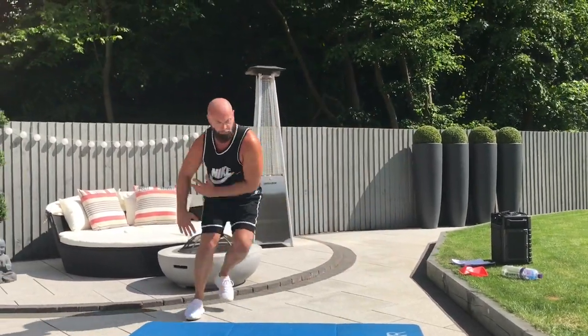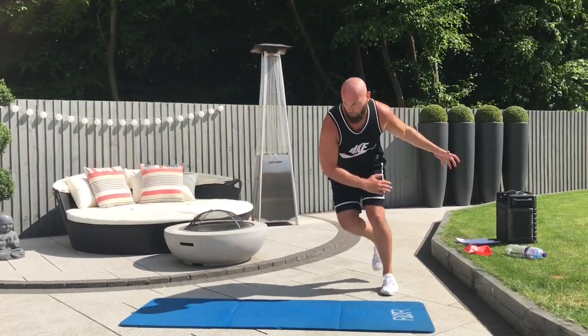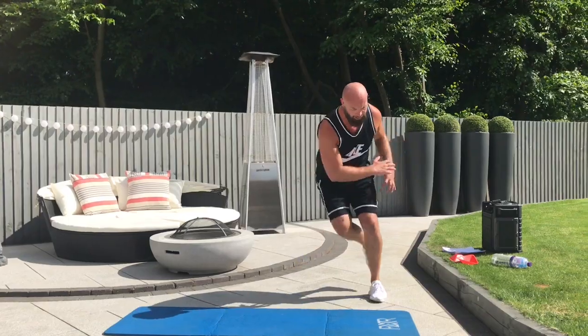Try and drive those arms as well, so as you push, you're pushing the leg, you're pushing the arms over as well, getting the core working, getting the upper body working.